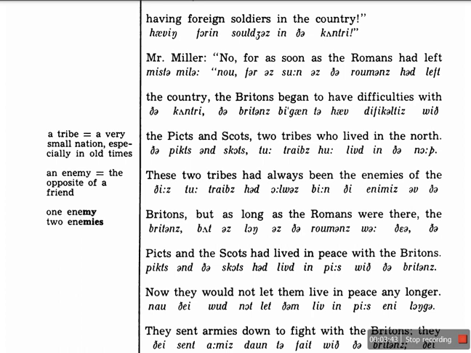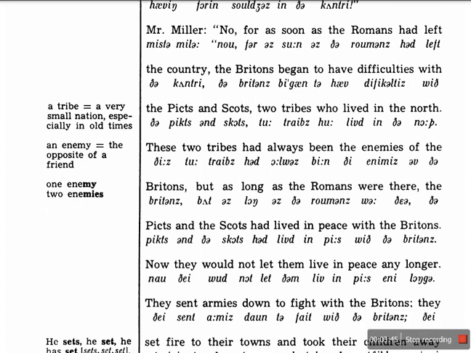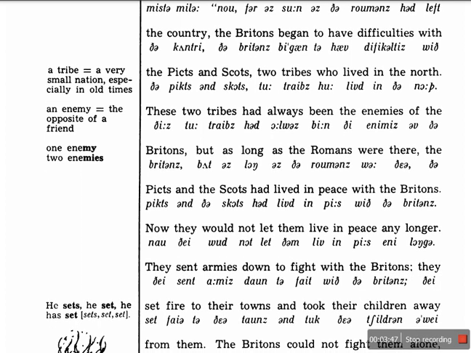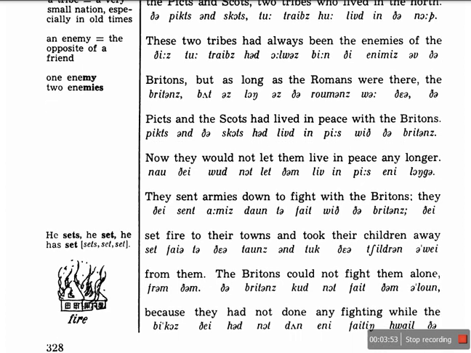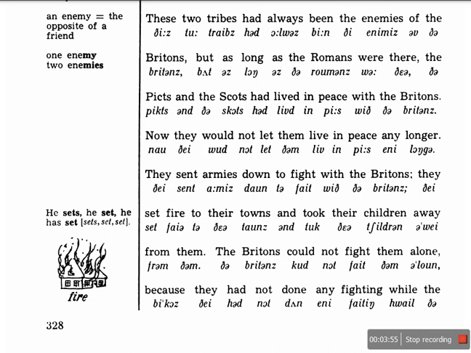difficulties with the Picts and Scots, two tribes who lived in the north. These two tribes had always been the enemies of the Britons, but as long as the Romans were there, the Picts and the Scots had lived in peace with the Britons. Now they would not let them live in peace any longer.